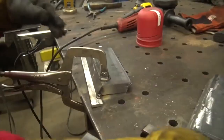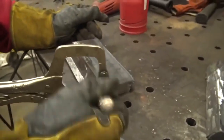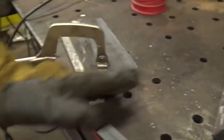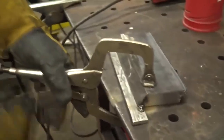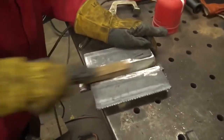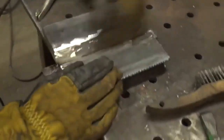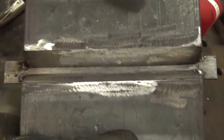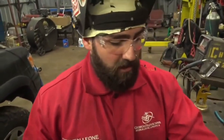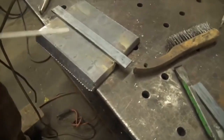Let it cool for a second. Take your chisel — any type of BBs or anything in the center is going to allow for poor fit-up on the next plate, so go ahead and get those out of there. We'll tack that second plate up, grab our wire brush, and clean down the bevel where the weld is going to be deposited, looking for a clean consistency throughout. Then we'll flip it over to the back side and put a couple tacks on there, about three-quarters to one inch in length. They're tack welds — they're just holding the fixture in place.